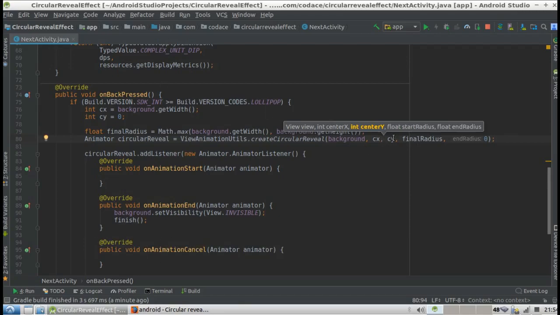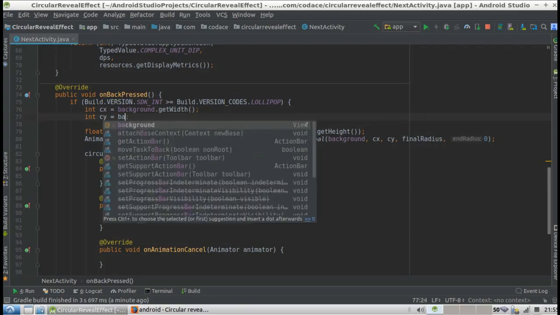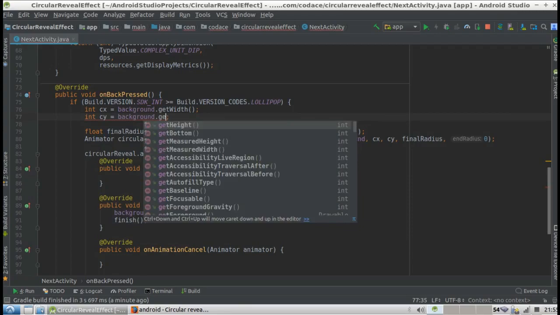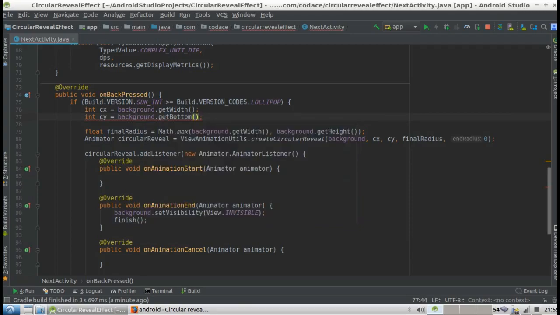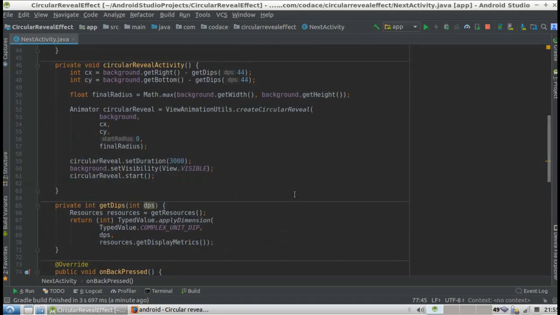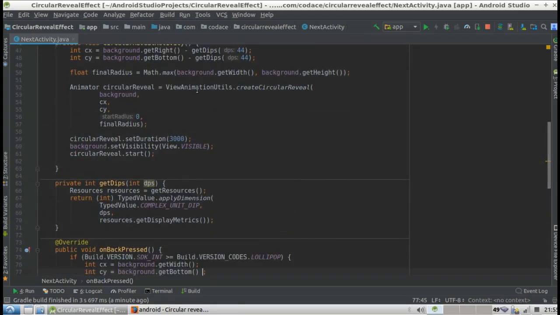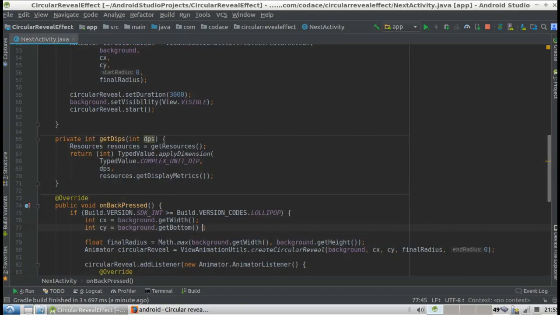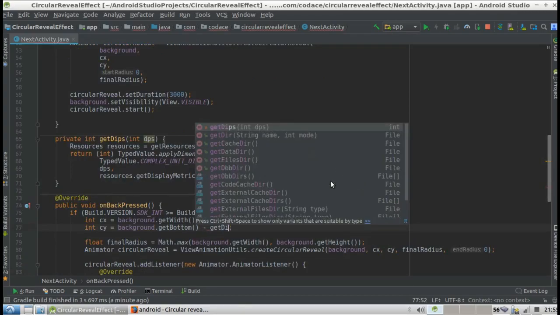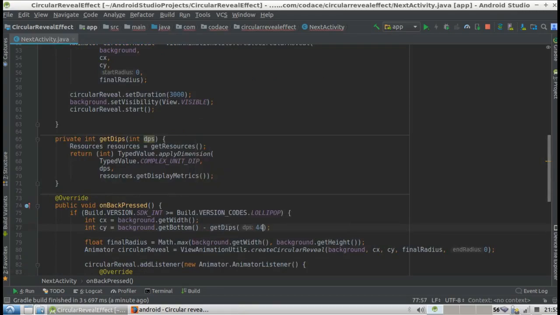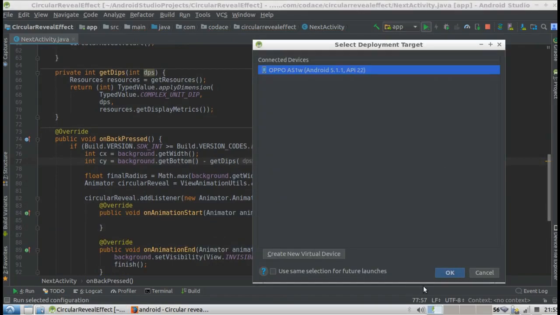No, let's set this to get bottom, and then get dips minus get dips 44. Let's try.